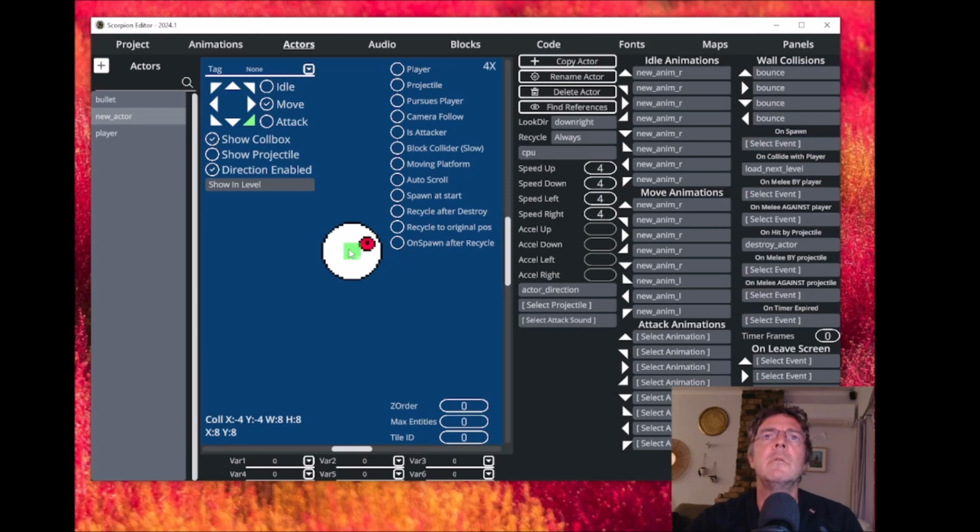That's because our collision box is only this little tiny rectangle inside the actor. To make the collisions more accurate, we'll stretch it out a bit so that we won't have things seeming like they're missing when they shouldn't be.